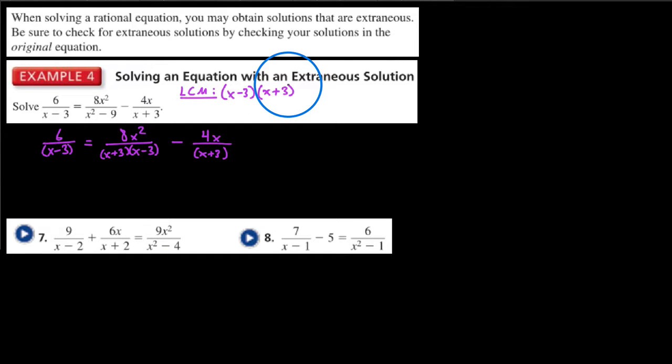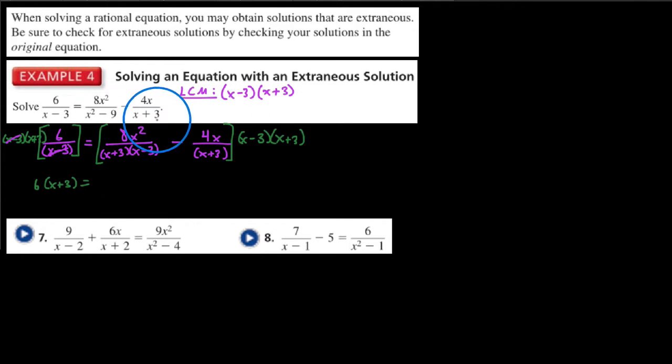And so now that we have our least common multiple, which is the least common denominator, we're going to take both sides of this equation times the LCD. So without having to rewrite it all, I'm just going to drop brackets around this. And we'll go ahead and multiply by our x minus 3, x plus 3 on both sides. Better keep it consistent, x minus 3, x plus 3. And so on the left side, the x minus 3's cancel out. We get left with 6 times the x plus 3.